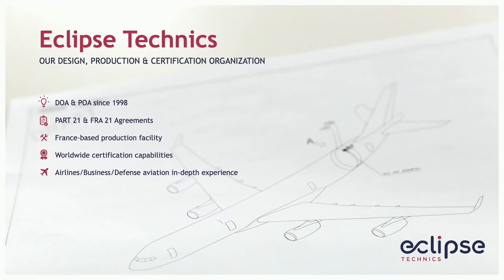Eclipse Techniques is a full subsidiary of Eclipse Global Connectivity Group. We are an EASA DOA since 1998, and we have FAA STC development capabilities thanks to our office in Chicago. Our production center ensures we deliver complex airborne connectivity installation kits that are certified and shipped for integration into aircraft everywhere in the world. Our company designs, substantiates, manufactures, and certifies what is required to install any connectivity systems into almost every platform — from business jets to large aircraft, including Airbus and Boeing. The only thing we don't provide is the MRO work; we support the implementation anywhere the airlines want it, whether at their own maintenance center or a third party. For decades, we have worked with many MRO organizations all around the world.